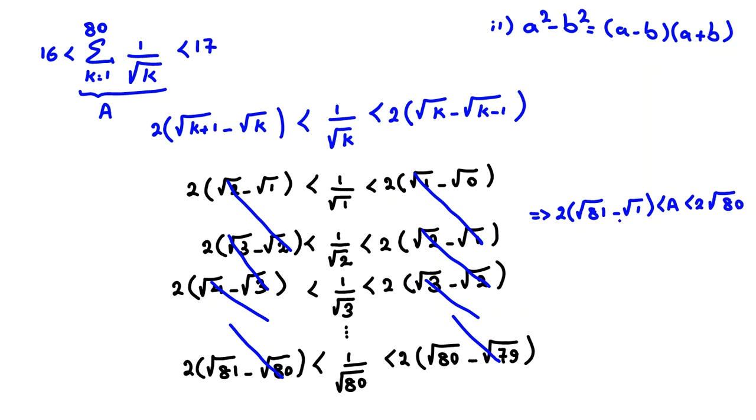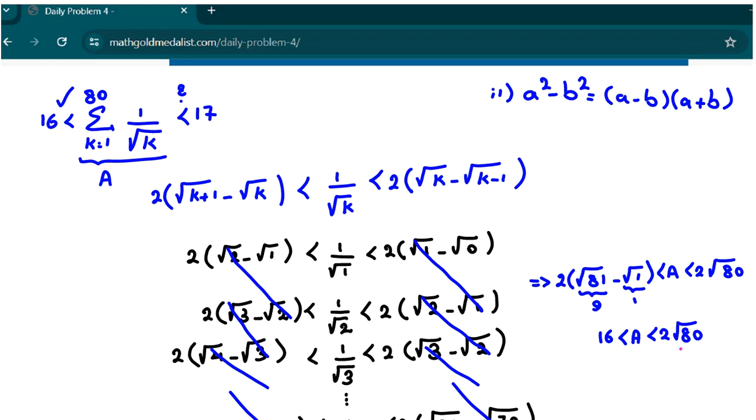Okay. I want to prove what? I want to prove it is greater than 16 and less than 17. Okay? If we consider 81, root 81 is 9. Root 1 is 1, 9 minus 1 is 8. 2 times 8 is 16. 16 is less than A, so we proved the first side. This part is left. If we can prove A is less than this, the problem will be solved, so A less than 17. So if this one is less than 17, this part will be solved.